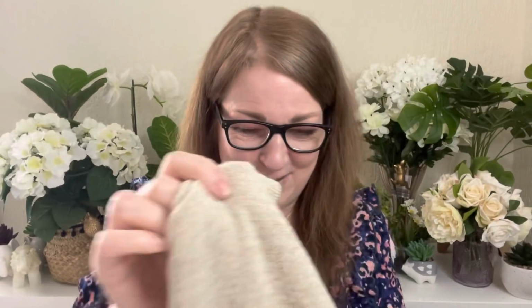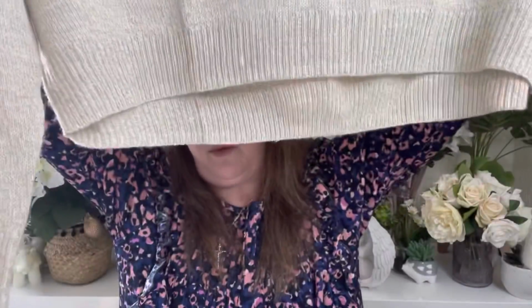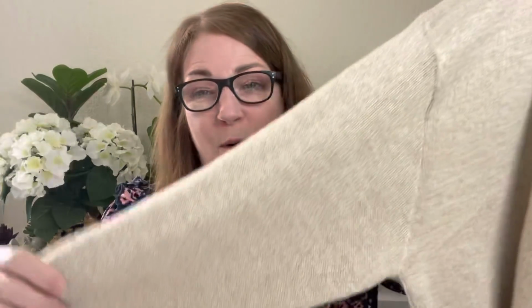Then I got this jumper. Now, I really liked it. I like the size of it, that it's not too long. It was on a stand with a load of other things, and to be honest, it looked really nice the way they'd styled it all with these other things. But now I'm realising it is in fact a beige jumper, and I think beige might wash me out very badly. So I'm not hopeful for this. I bought this in an extra large. It was $8.99, which I thought was a brilliant price.